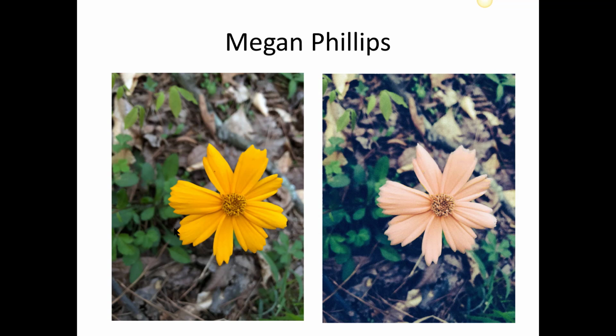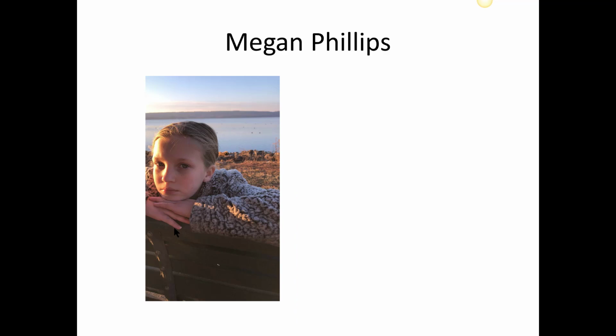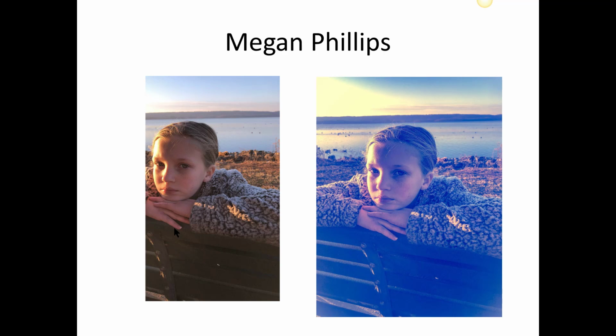Megan Phillips figured out how to do some layering, and so she used that to actually change the color of the flower. So that's pretty impressive in terms of the editing that she did. She figured out how to do layers, which is great, and I think she did some of this work on her phone, which is even more impressive. This is another one of hers, and she added kind of a color hue filter effect, made it interesting.